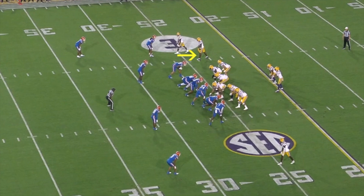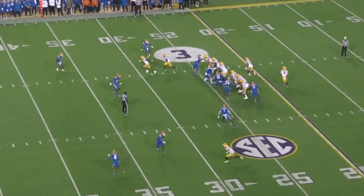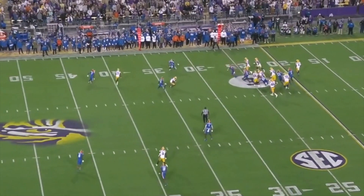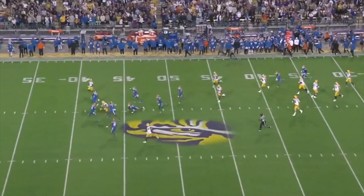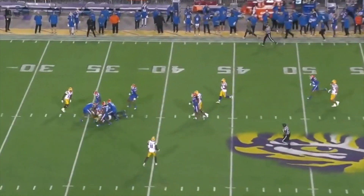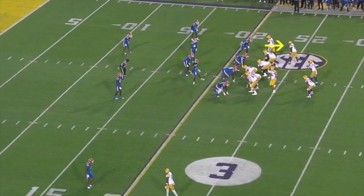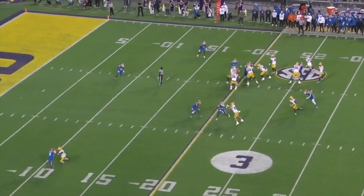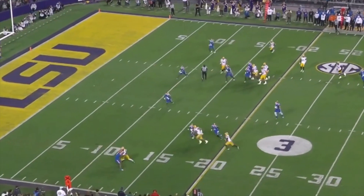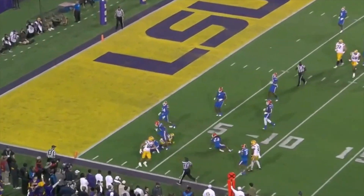While Nabors is great before and at the catch point, he's even better with the ball in his hands after the catch. On just a little out route, he finds the soft spot in the zone, breaks a tackle, uses that long speed, breaks another tackle, and drives forward — about a 30-yard pickup after the catch. Here's another play from that same game where he gets a little pitch — he's able to slip a tackle immediately, uses that speed to get to the edge, breaks a tackle, and pushes forward for a couple extra yards.